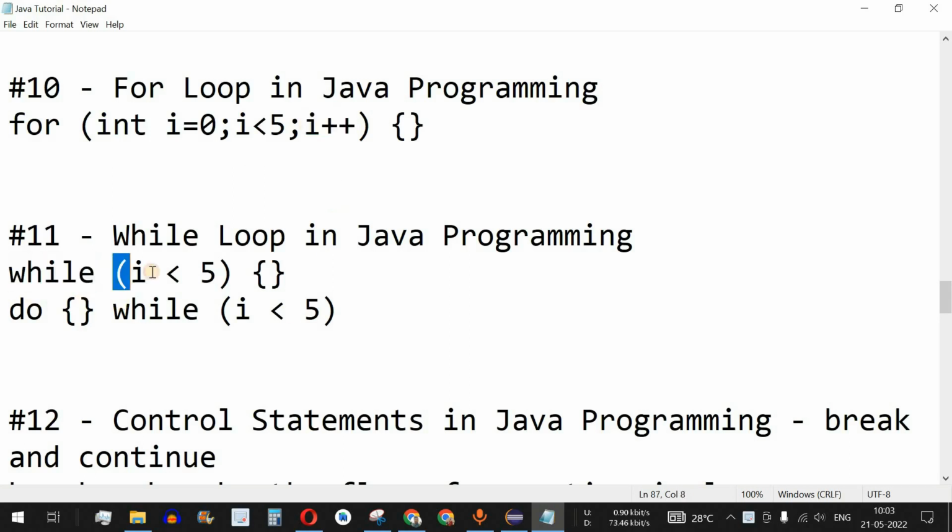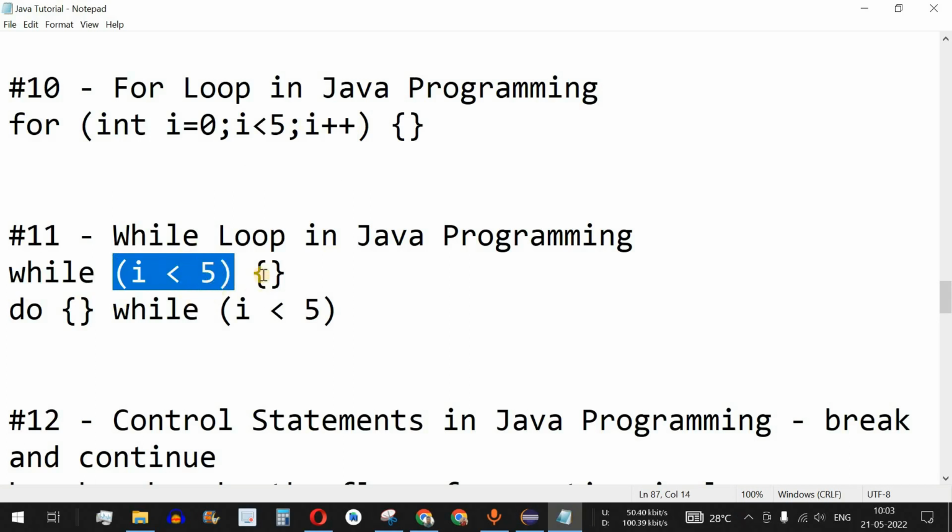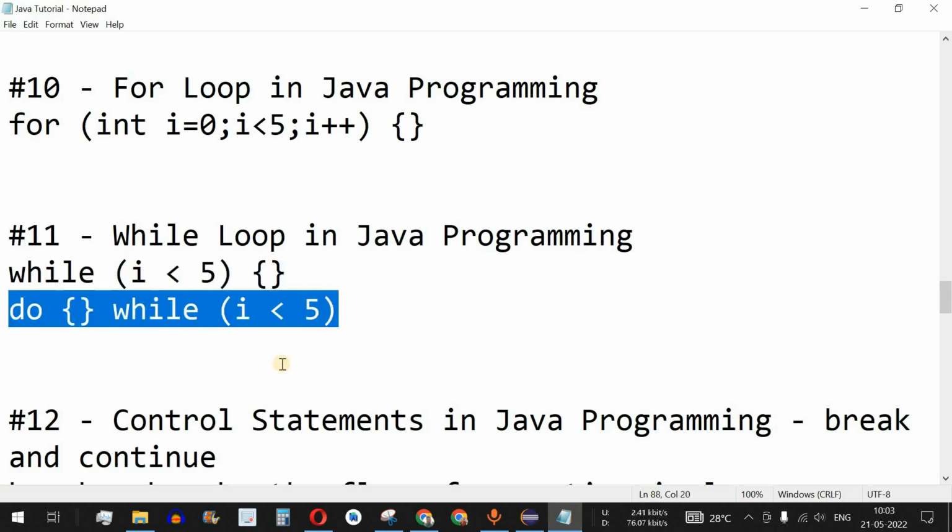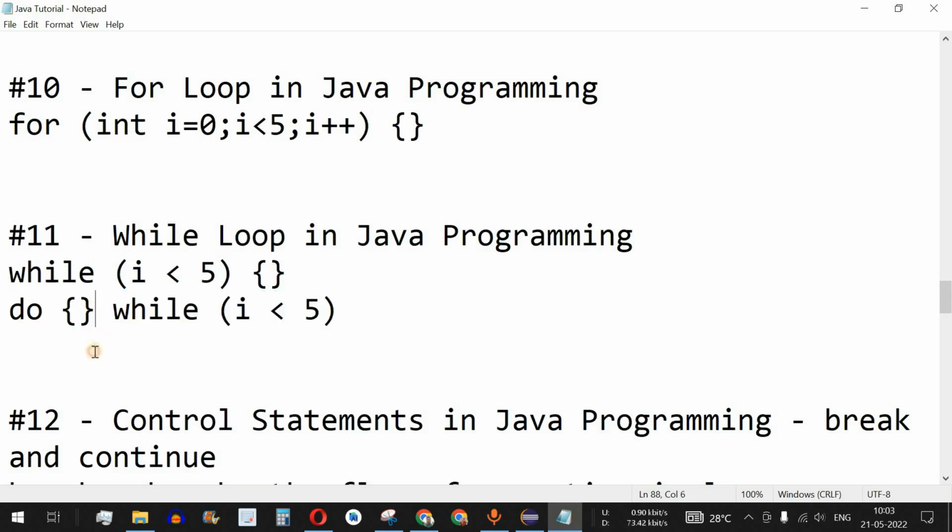After the while keyword, inside the brackets we have the condition up to which the iteration should go, and then inside these curly braces we have the block of code to get executed. So guys, this we are going to understand with the help of examples. Also, we are going to see the do while loop, which will help us in order to execute the block of code that is inside these curly braces at least once. So guys, what happens is, let's say if i is not less than 5 in this case during the first step, so no line of code will get executed from this block of code.